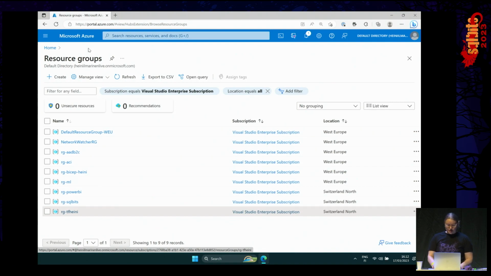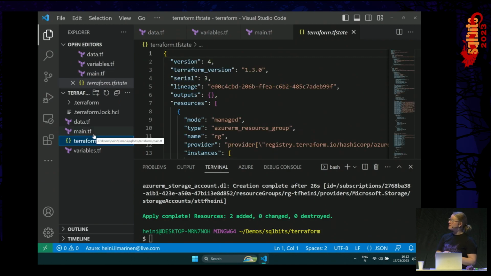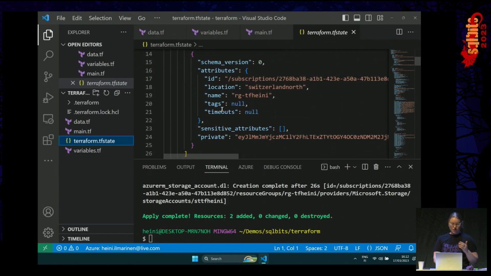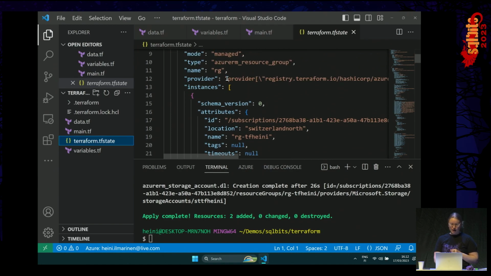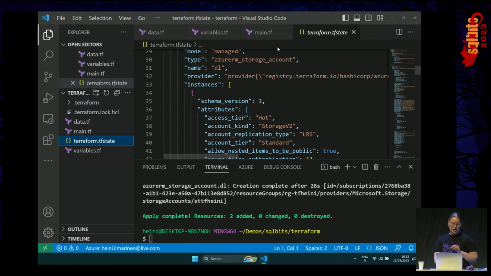So if we look at the Terraform side, we have this concept of state file. You can find it now here locally on my machine, since I did not specify a remote location for it. This is what actually handles how the resources are right now. For example, it lists the different attributes of the resources that we have created.